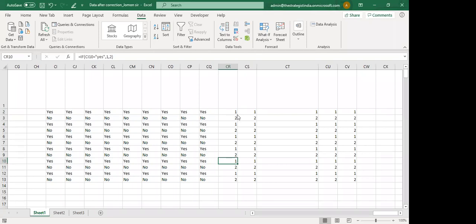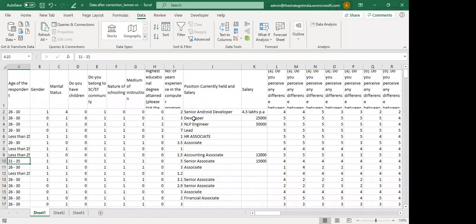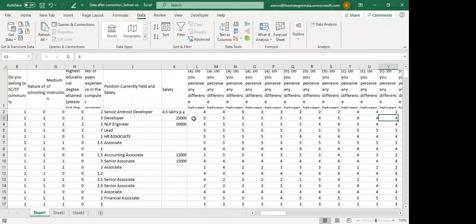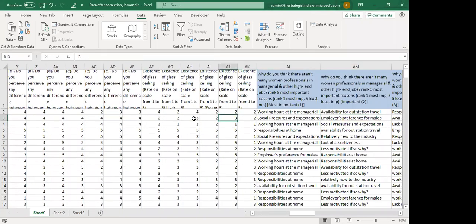So from a large data set, it is easy to code, and this is the way we have coded everything, because you cannot tell the respondent to type 1 or 2 or 3 or 4. I don't think respondents type this way.